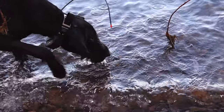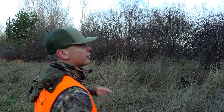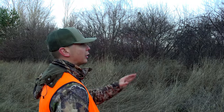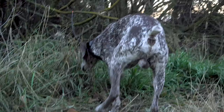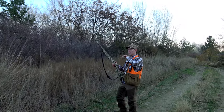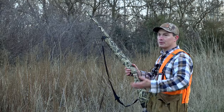Granted, with these birds and a new puppy enjoying his very first hunt, things don't always work out the way you hoped. So far, we just pushed three down a ways in front of us. So we moved down. Now we're trying to stay in front of them more because it seems like the quail go up and out now, as opposed to just straight out. So you saw Cooper on point, and the brush is so thick that the quail had a chance to get to the end and escape. That's where it's tough. You almost have to kind of surround them like we're trying to do.